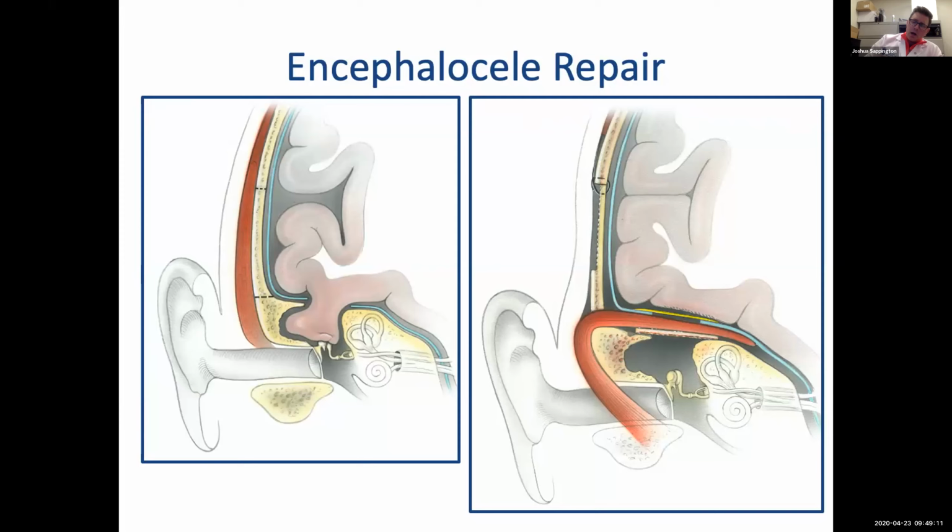A couple of the neurosurgeons I work with actually like to open up the dura and do an intradural repair as well as an extradural repair. It's one of those things that I don't think you necessarily have to. You can use vascularized tissue to fold that in. You can put the bone flap down as another layer.